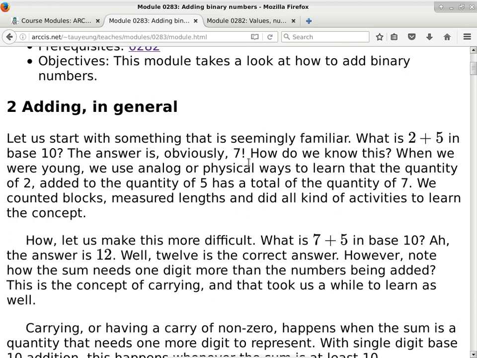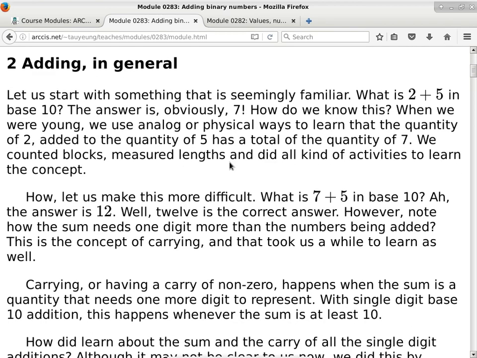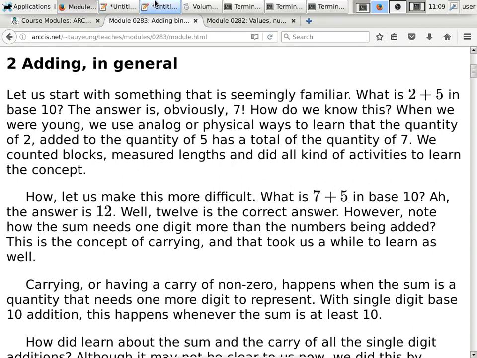Is that okay? Cool. So remember that, okay? Because we'll definitely get to negative values. All right, so we're going to talk about adding numbers. Now this obviously is kind of boring because it's got a lot of text in it.